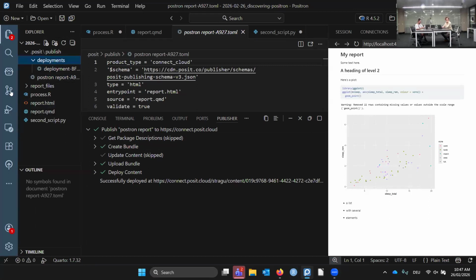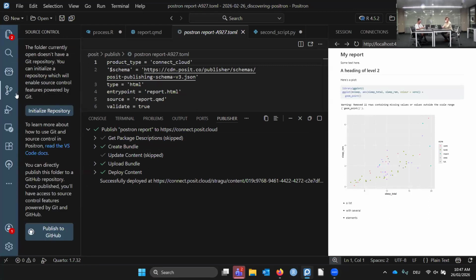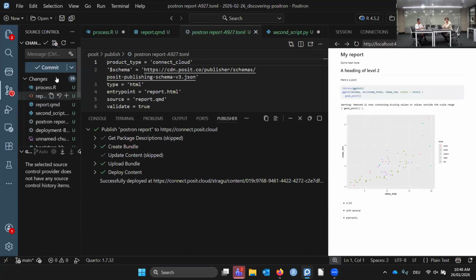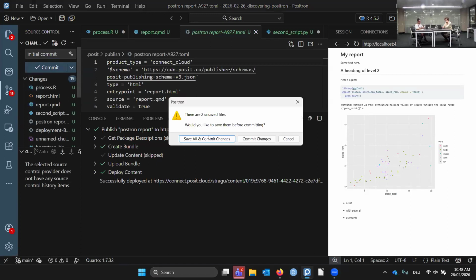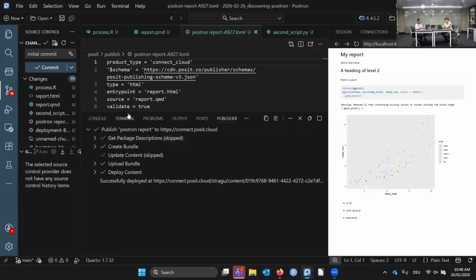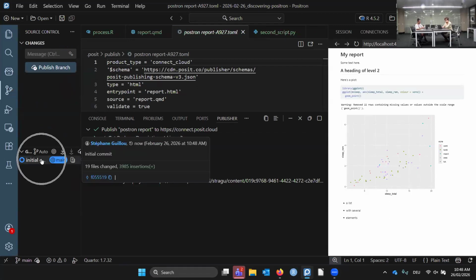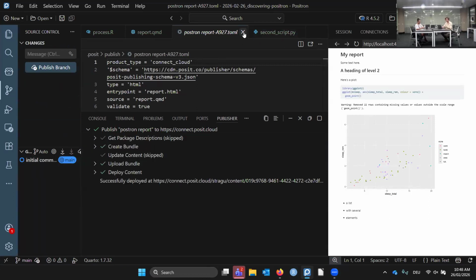Oh yeah, well, the last thing I want to mention is Git still. Yeah, it does integrate Git nicely. It works really well. You can straight away publish to GitHub to link to that remote, your local repository, or you can also initialize a repository from here and add a message, initial commit your changes, make sure that you save all your files. And then you get your little history at the bottom here, which is great to have.